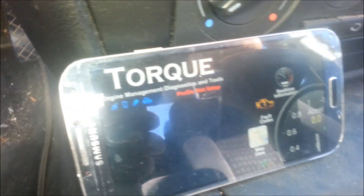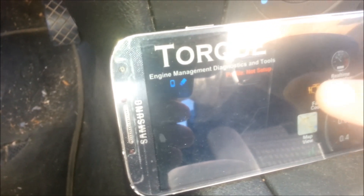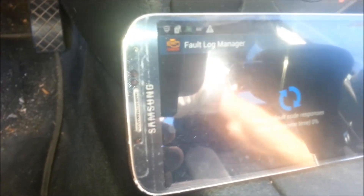To pair it to your phone via Bluetooth, the password is just 1234, and that's basically it. Then you start up the Torque app. I'm going to go ahead and turn the engine key to the ON position — you don't need to start the car, just put it in the ON position. I'll go to Fault Codes and tap the screen to start scanning. It came up with the problem: error code P2181, Powertrain Cooling System Performance.